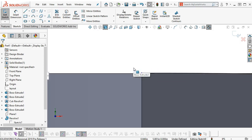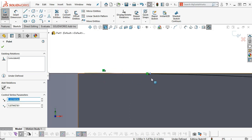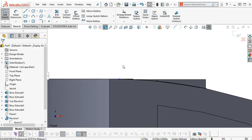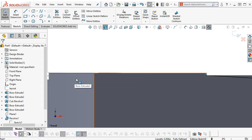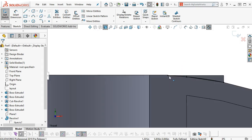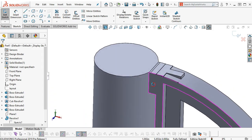Oh, we have another step over there. So that's probably where it's picking up that extra geometry. Alright, so I've made that way too complicated. Alright, so let's bring it to that point. I don't think this step and this step are going to be the same. So pretty much what we'll get this in place, and then we'll have to resolve at least part of that step, since it's not a completely tangent smooth transition.